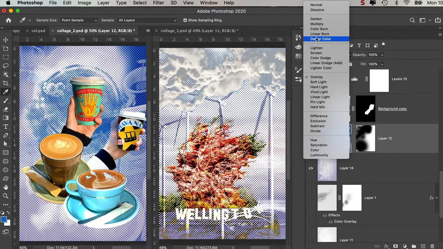Color burn's quite nice, darken's pretty good.